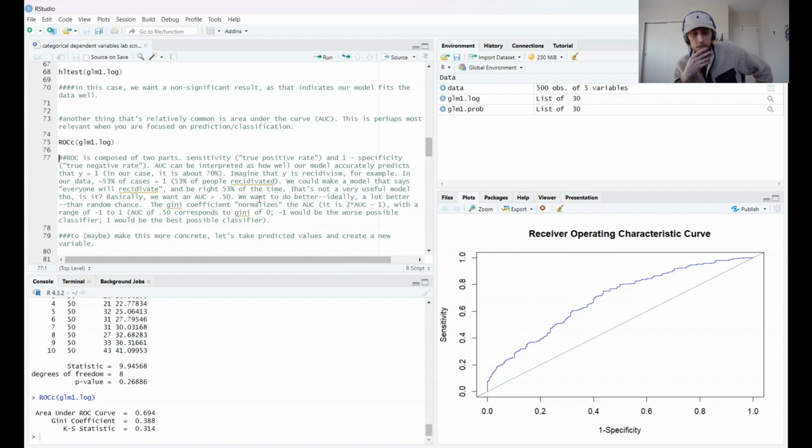But to break it down even more generally, what do we actually want to see for this value of AUC? Basically, you want it to be higher than 0.50 or 50%, and ideally much higher. Again, if your goal is having a really good classifier or predictive tool, right? If we wanted to predict, in medical or clinical settings, what's the mortality, right? What's the odds that someone's going to die or not? Pretty big, pretty important. If we could have something that could pretty accurately classify, that would be very useful.